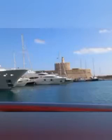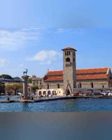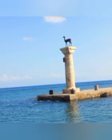Mandraki, one of the 3 harbors of Rhodes, is the main harbor. Here, the huge statue of Colossus of Rhodes is believed to have stood. It was one of the 7 wonders of the ancient world. It was destroyed by an earthquake long ago. Today, 2 deer named Elephos and Elephina stand where once stood the feet of the Colossus.